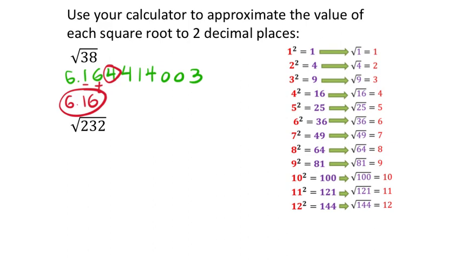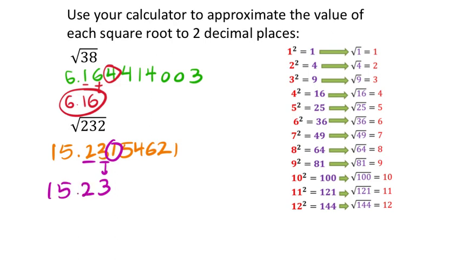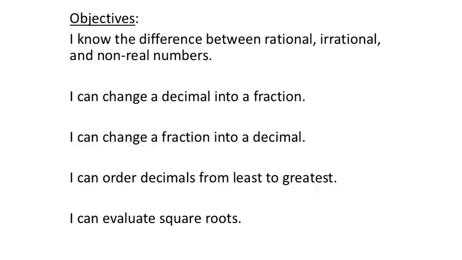So again, I'm just going to put in the calculator square root of 232. I put a decimal at the end of mine, so it'll give me the decimal directly. And it says it's 15.2315462... It's the same number of decimal places, right? So we got the 2 and the 3. To the right is a 1, so the 3 stays a 3. We end up with 15 and 23/100. Here's my decimal, so I think I wrote that correctly. So that's it.